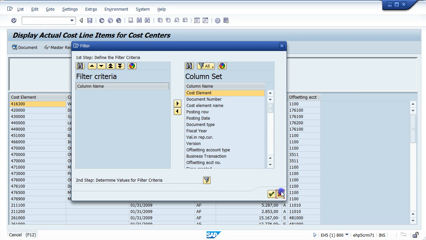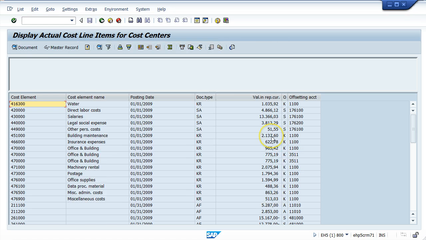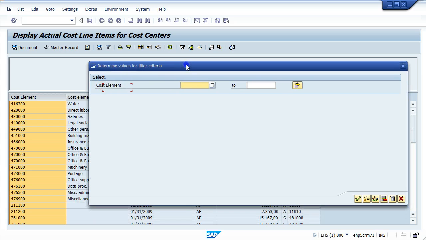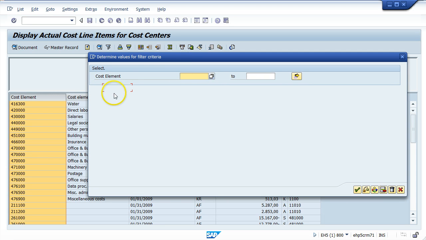But I'm going to close this out, and maybe out of habit or trying to do it as quickly as possible, I like to choose the column first. And once I choose the column, saying, hey, this is the column that I want to apply the filter to, I can now click on the filter button and get that second dialog screen that we've gotten in the past when we looked at this from the change layout.